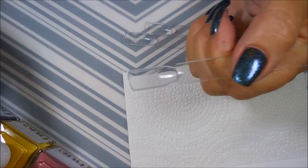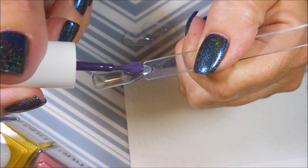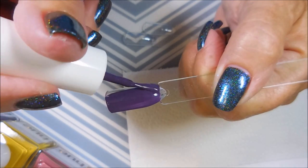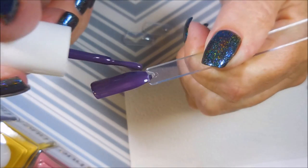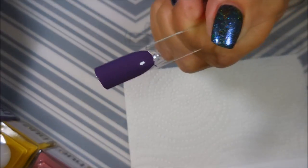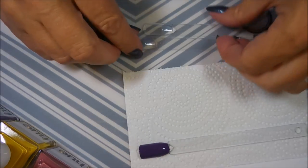I'm going to get my swatch sticks ready and we're going to swatch these. Alrighty, here we go — we're going to swatch them and see how they look on the nails outside of the bottles. Oh, that's got a beautiful formula. And I will be stamp testing these after we swatch them. That's almost a one-coater. That is gorgeous — oh my goodness, I love it.